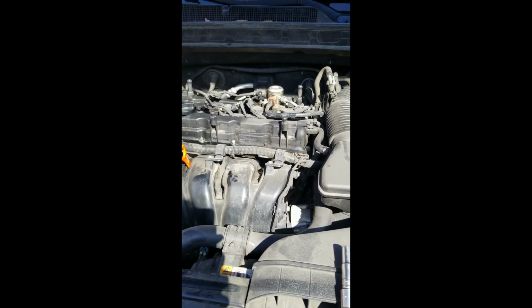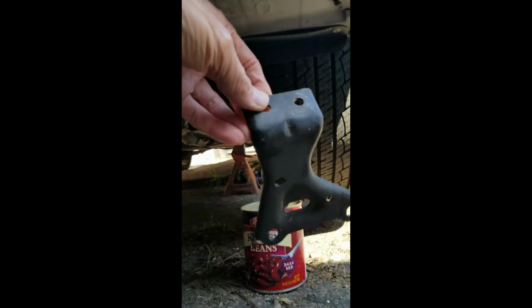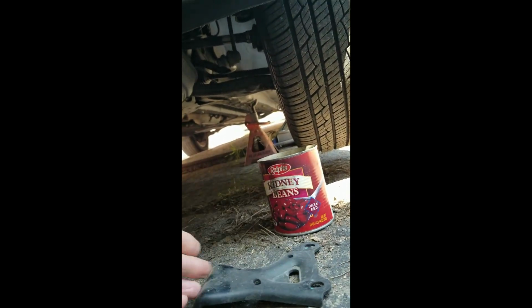There are a couple of panels on the bottom of the car. I went under the car, and there are two of these big plastic panels that encompass the whole underside of the car and make access impossible. You can barely do an oil change with them in there. But the reason I needed to take it out is because there is a bracket that looks just like this. This side goes to the engine, this side goes to the underside of the intake manifold, which is right up there.